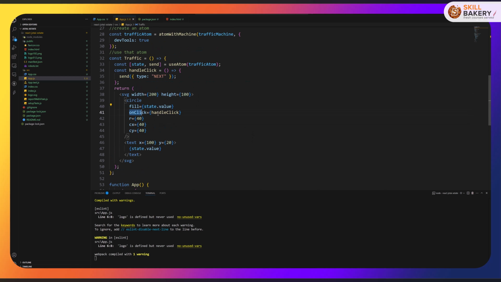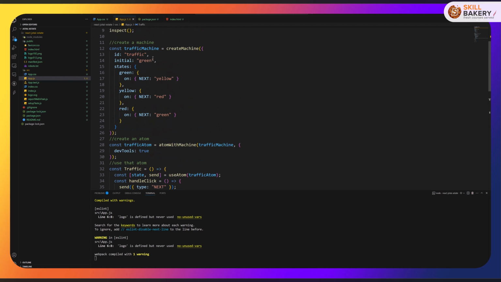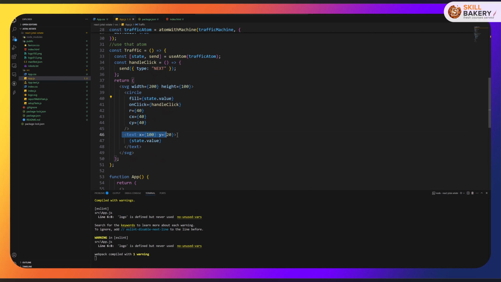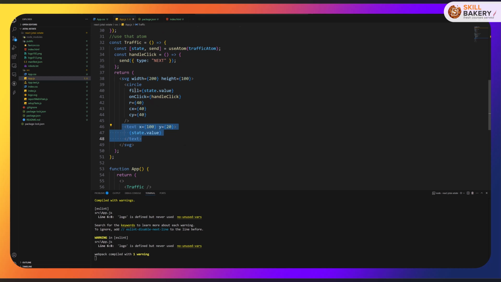And then on click, we have the event handler. So the value, if you notice over here in our traffic machine, is the color basically. So whatever color we are passing is going to be over here, and then on click it will change it to the next one. And here you will notice the value in text as well. So this is the SVG that we are creating.